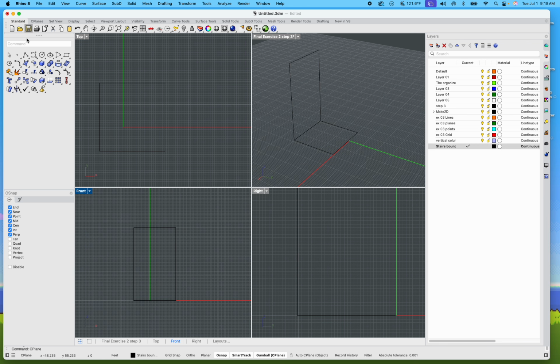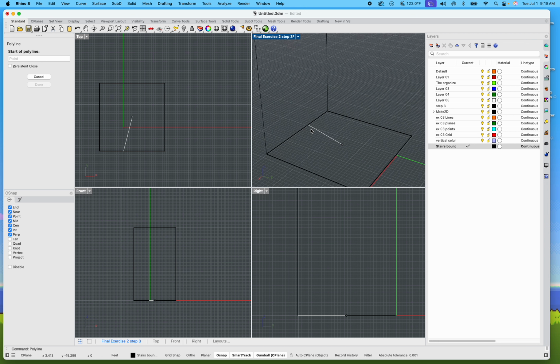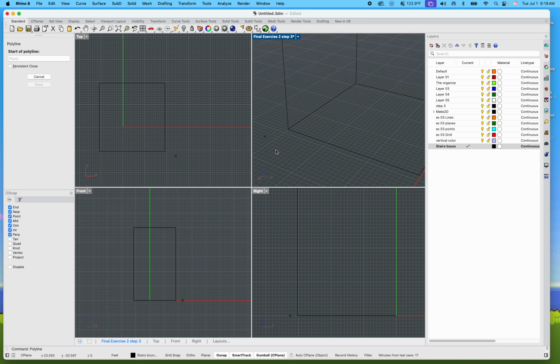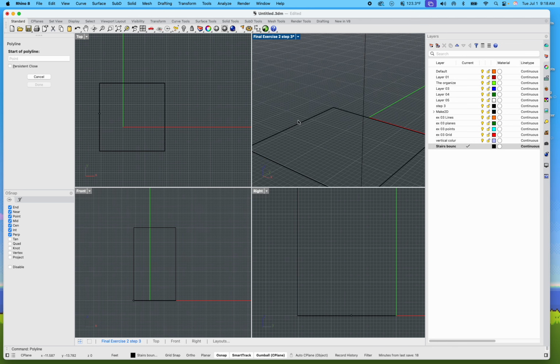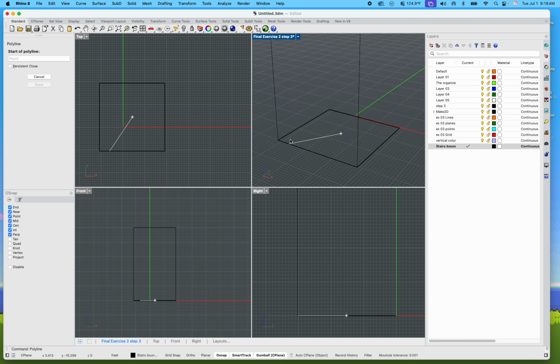Let's draw some profiles. One of the easiest things to use is, of course, just a regular polyline. You can also just type in polyline. And typically what I do is draw it off to the side, or I draw in all 4 views simultaneously. Now that's something that you kind of just have to practice a little bit and get yourself oriented with, right? So for instance, picking a certain direction that you want to look at. Today I'm going to start off with a 3x3 square landing, and I'm going to go up some steps, and then I'm going to have another landing.